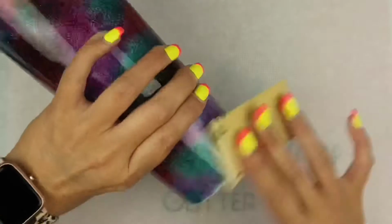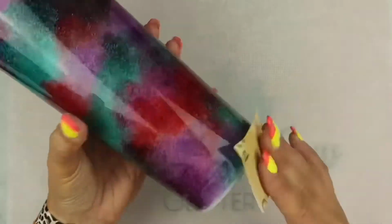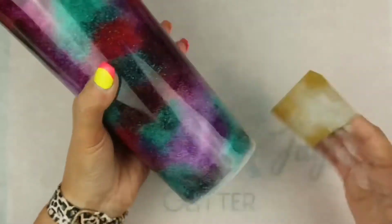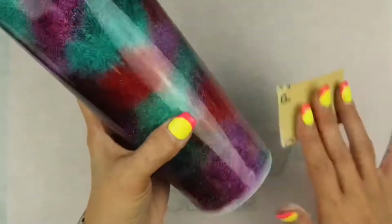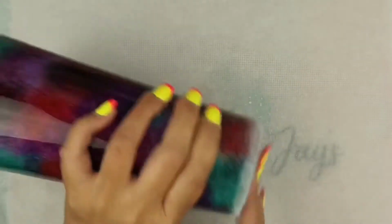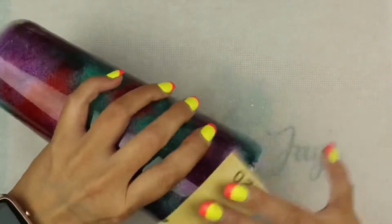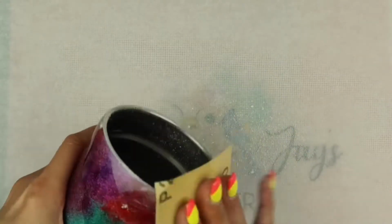I'm also using a light hand, but working aggressively, and I hope that makes sense because we only have one layer of epoxy covering the glitter, and I don't want to sand down too far and damage the glitter that's underneath. If you're finding that you're doing way too much sanding and it's really uneven, I would go ahead and stop the sanding and then add another layer of epoxy, let that fully cure, and then try the sanding again. I'll also go in with a sharp craft knife and take care of the top rim to get rid of any of the epoxy that might have overflowed.